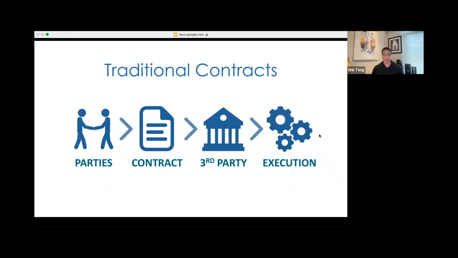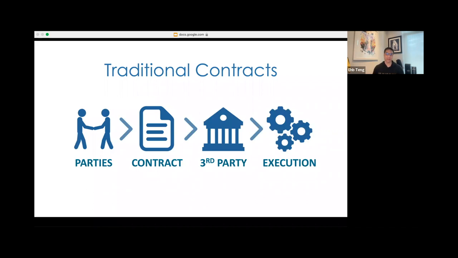Let's talk about traditional contracts. So you've got two parties or maybe various parties. They write up a contract, and then you have a third party, maybe like lawyers, or in terms of real estate, you have escrow officers who are trusted to help you execute upon the contract and make sure all parties do what they're supposed to be doing. Usually those are done pretty well. Usually you can trust your lawyers or the escrow officers and whatnot, or the banking intermediaries. And usually things get executed as per the terms of the contract. But sometimes things get misinterpreted, or sometimes you get nefarious people who are conducting themselves as intermediaries for the contracts. So things can go wrong.